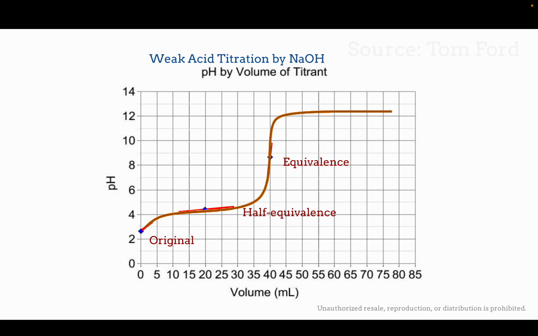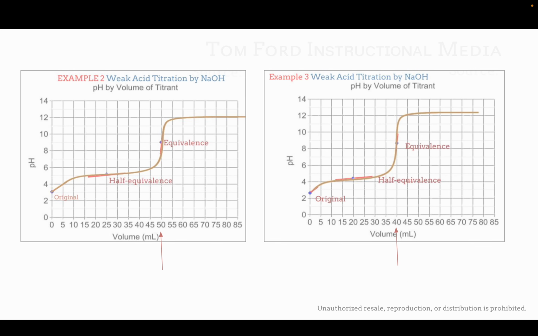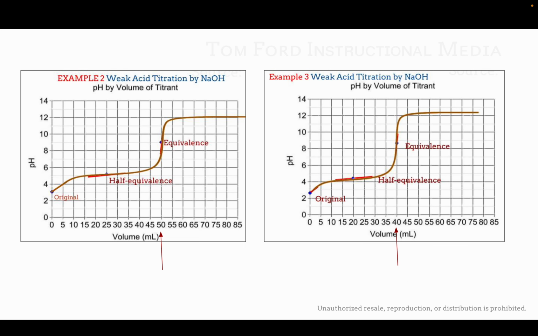There is our curve. Now, quick question. How does this titration curve compare to the one that we built in example 2? Example 2 had a smaller acid dissociation constant, K sub A, than that in example 3. Notice, however, that in example 3, which uses that stronger weak acid, the equivalence point is reached with less titrant hydroxide. So a common misconception in titrations is that stronger weak acids, those with larger acid dissociation constants, K sub A, will always require more strong base to reach an equivalence point.